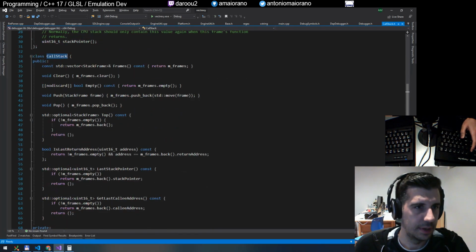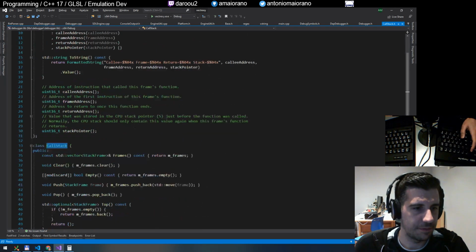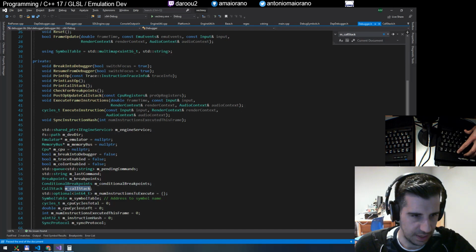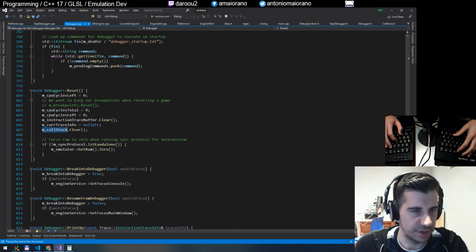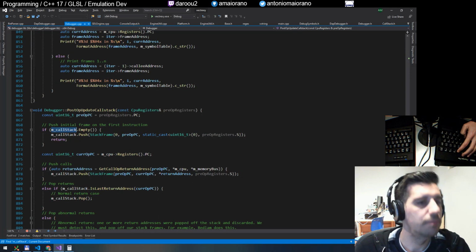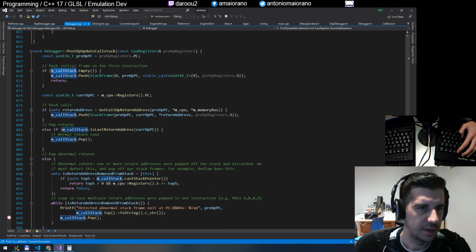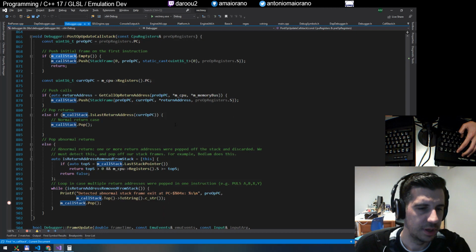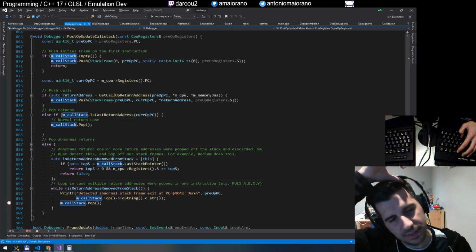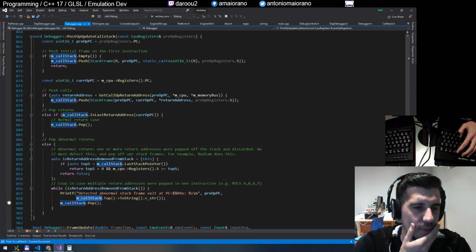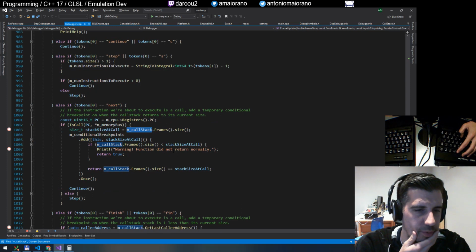Okay, so here we go. So this is my stack frame, my call stack. This is all that stuff I did to get this working, and basically the idea is I'm going to do something very similar. Yeah, this is what it was. I have this post op update call stack function, which is going to be extremely similar. It makes me feel like I need to extract this, most likely. Yeah, that would make sense. This is probably where we're going to start seeing me sharing more code between my debuggers.